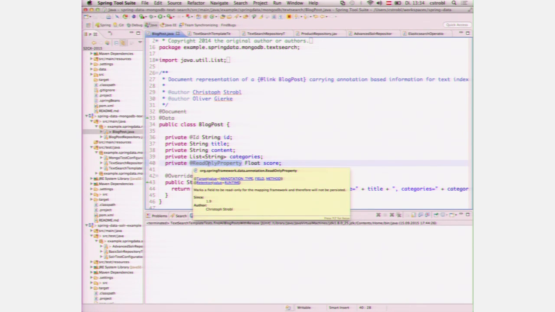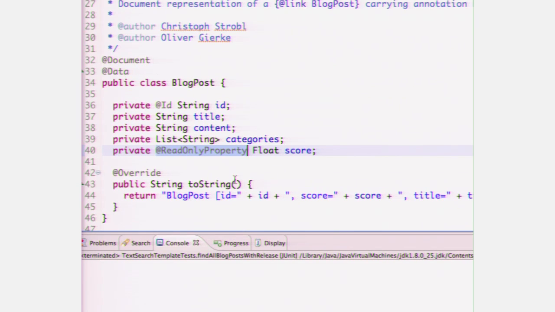And what this little annotation here does is tell Spring Data to ignore the property for writing, but if it's there in the result, it just reads the value back into your domain type.